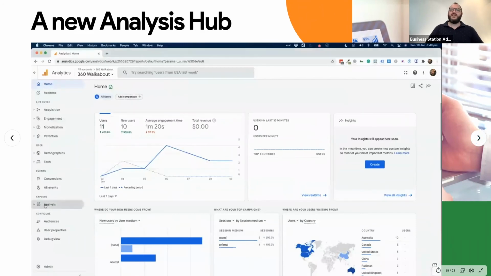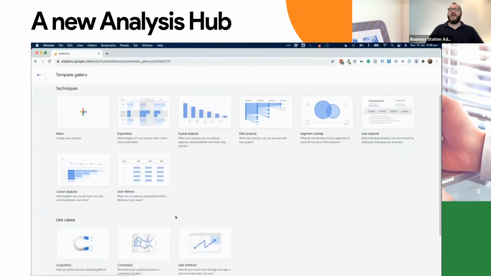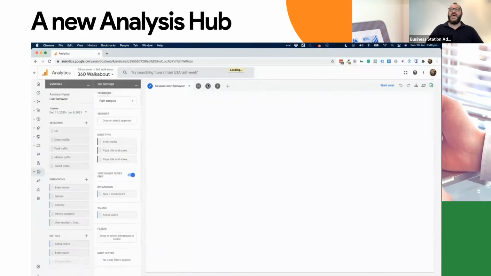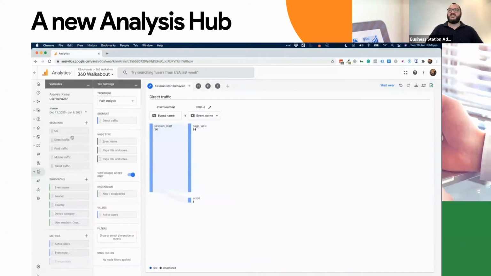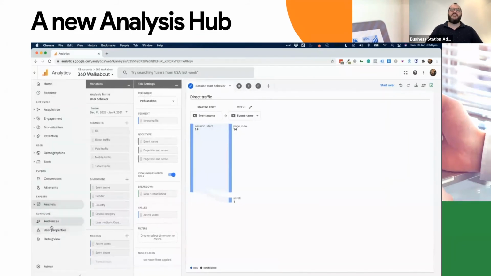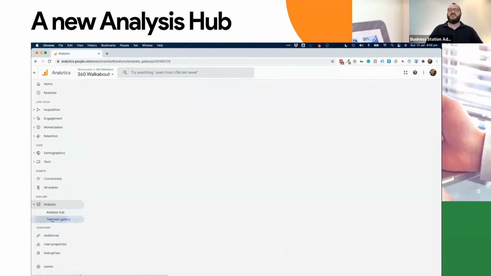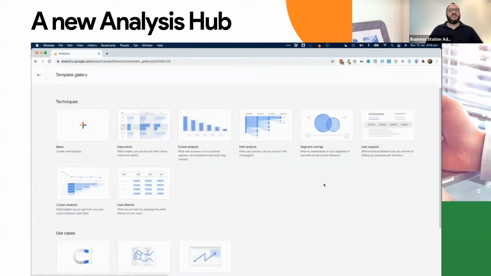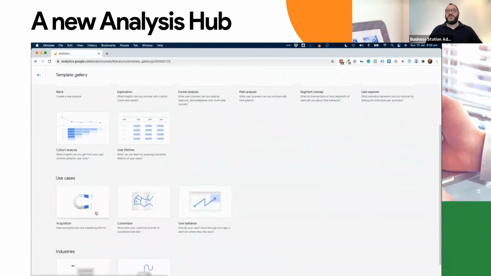There's this new analysis hub. So have a take a look at this. There's a bunch of templates to use to explore different data within there. So you can do things like figure out how people behaved on your website as they were coming through. So I can pick up direct traffic, and I want to see how that compares with, say, a particular event. So it's telling me that 14 sessions were direct traffic, and I can then break that down and mix and match all my different data and inputs to get different information. You don't have to take this out of Data Studio anymore. You just do it within GA4.